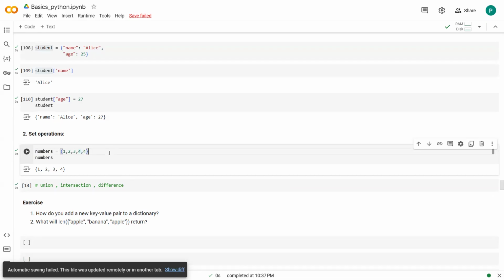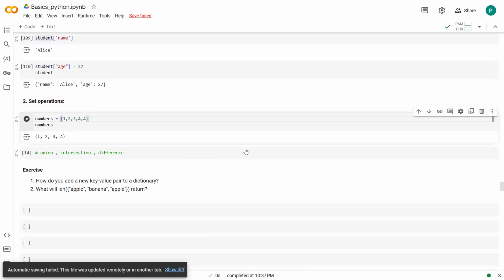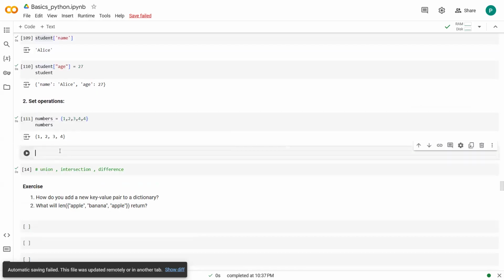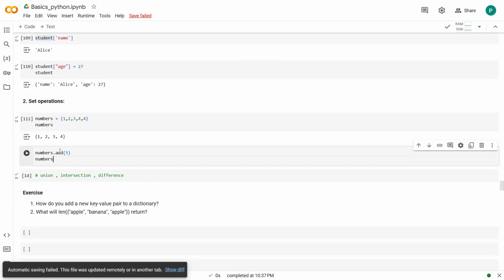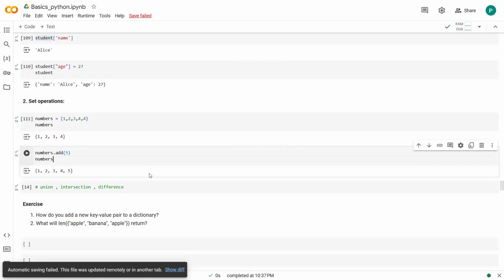This is one of the major uses of set. We use set where we need to remove duplicates. I want to add some element to this set. I can simply do numbers dot add 5. This is how I add an element in the set. You get 1, 2, 3, 4, 5.